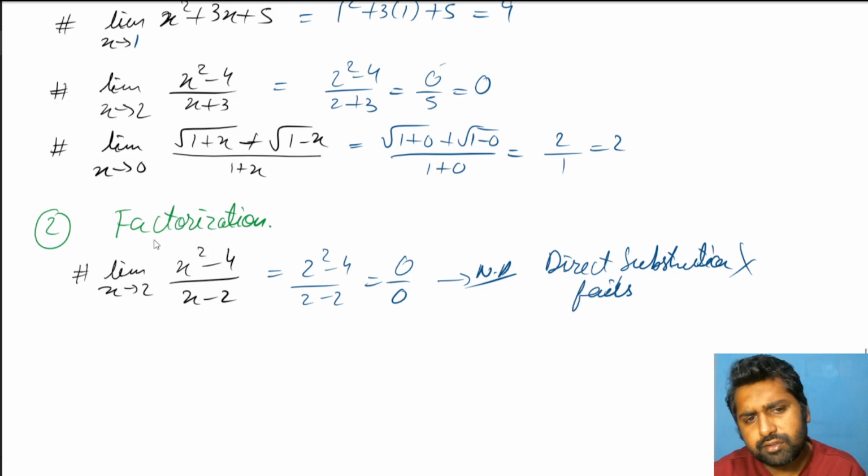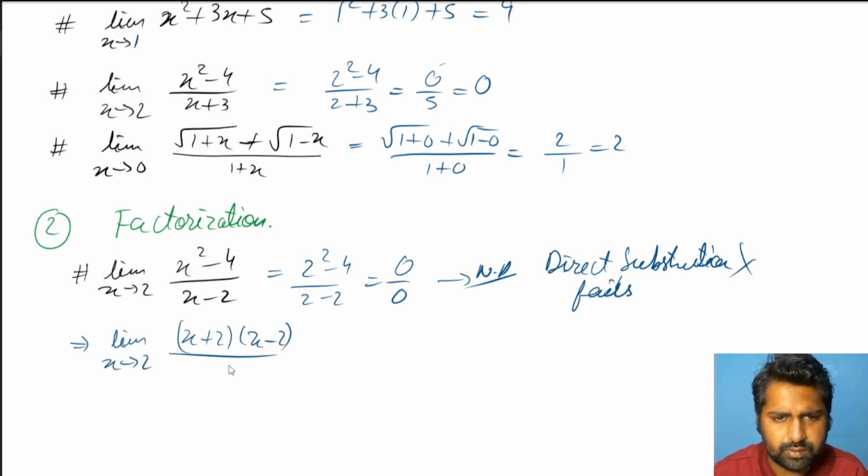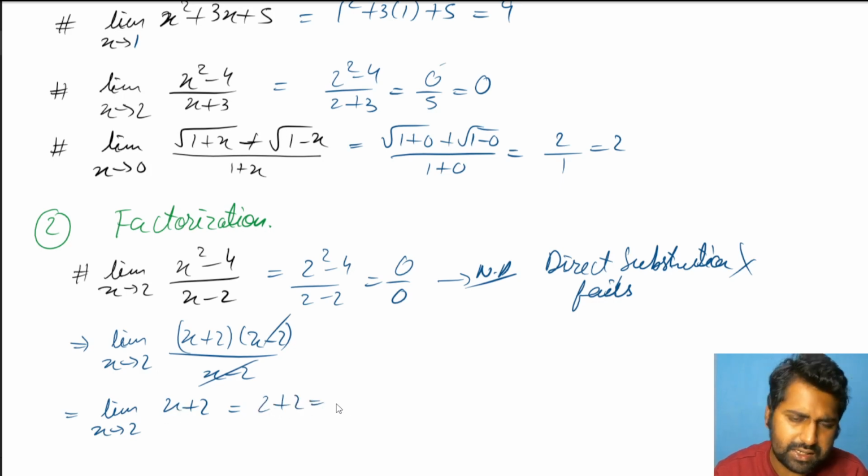The moment direct substitution fails, now you have to start solving the limit with some idea. Right now I have given you a heading as factorization, and you can see this is an algebraic expression. We can easily factorize. So, let's see the alternate solution. Limit x tends to 2. I can do a square minus b square, so it becomes x plus 2, x minus 2 upon x minus 2. x minus 2, x minus 2 cancels. The question remains limit x tends to 2, x plus 2. Now see for yourself, if you replace this x with 2, you are getting a value which is clearly defined. 2 plus 2, it is 4. That's defined. Here it was coming not defined.